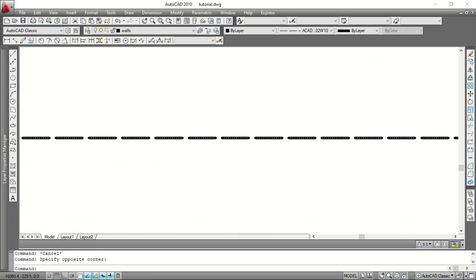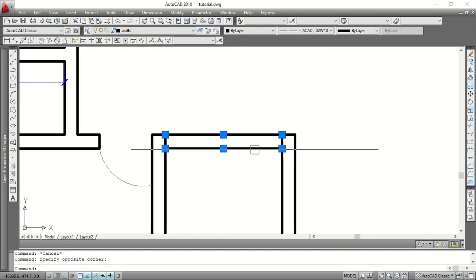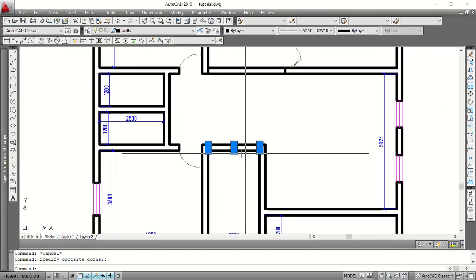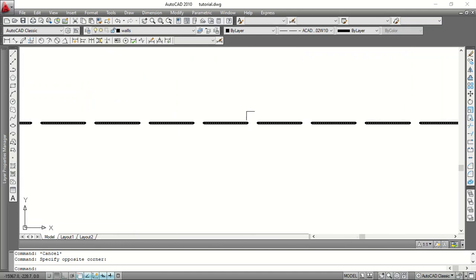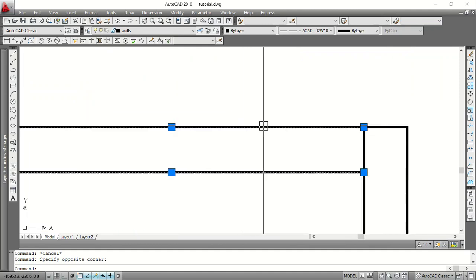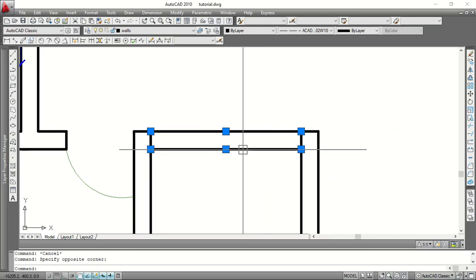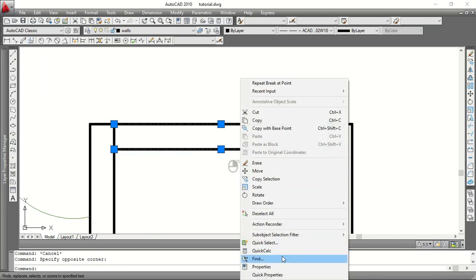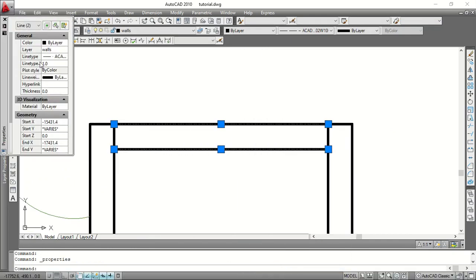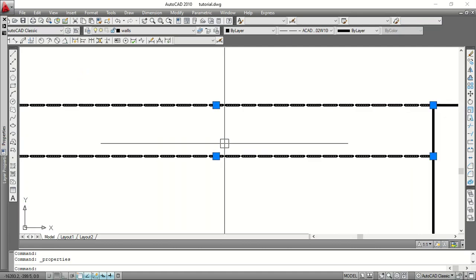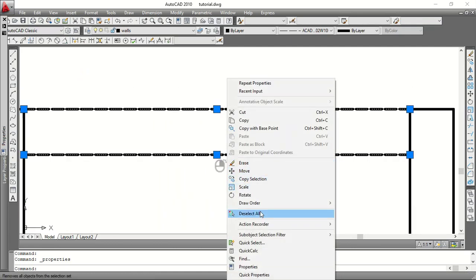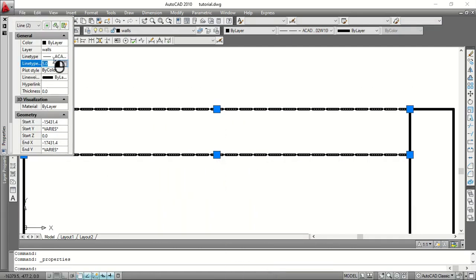Now, if you notice, it's difficult to see it when you're zooming out. You have to zoom in before you're able to see the line because of the scale. So one thing to do when you're having this issue is you right click, go to properties, then you go to line type scale. Just play around with the scale. Let's say I'm using 5, enter. It's a little better, but I need it better than that. So I'm going to take 10, enter. Okay.